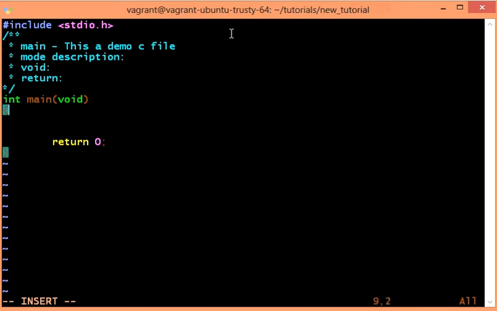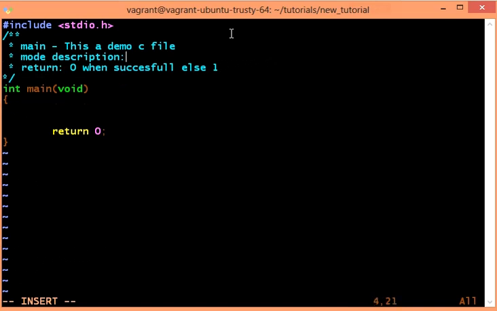All right. So now this is our C file. Let's complete our return. I don't need this. Still don't need this. So this is the best way, or a standard way, of writing our documentation according to Betty.